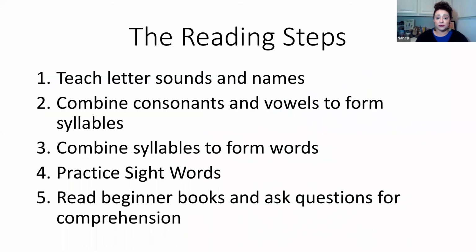So I'm sure you're thinking, oh my gosh, so where do we start? Well, remember those 6 early literacy skills that we just talked about. If you've already forgotten, it's okay. Pause and you can rewind and watch it again. That's the great thing about webinars, is that you can play it over and over again. Make sure you're incorporating all 6 of those skills into everyday life. So just try to make it part of your routine.